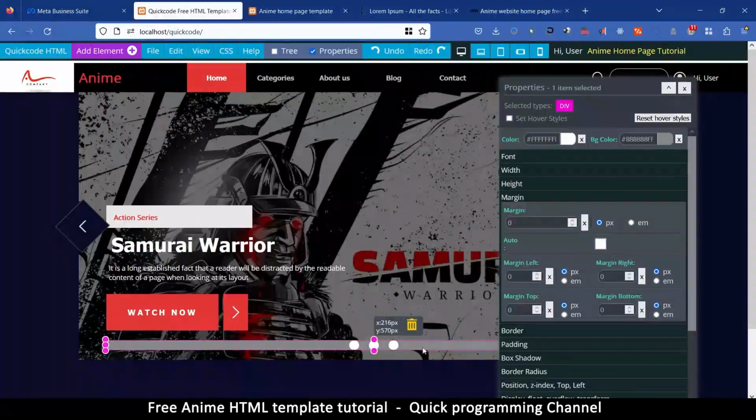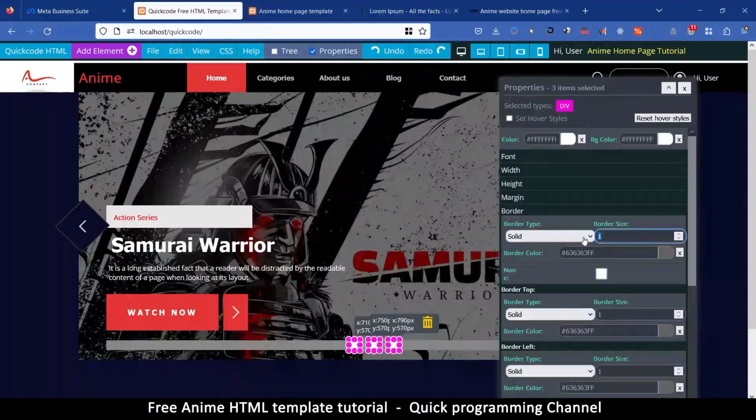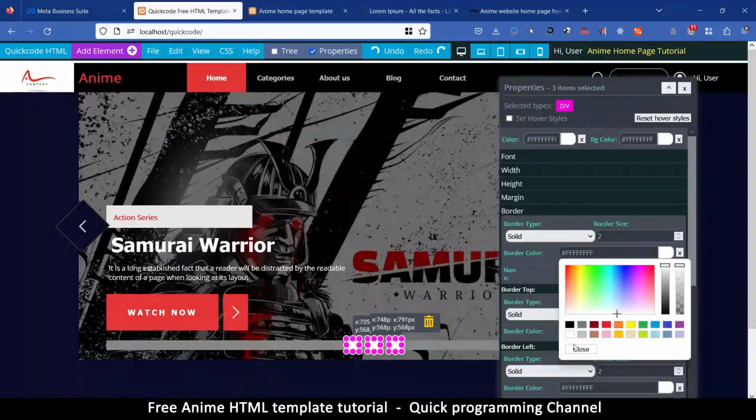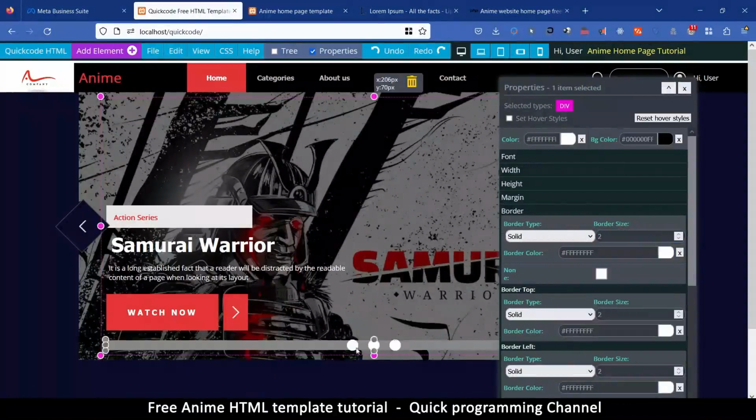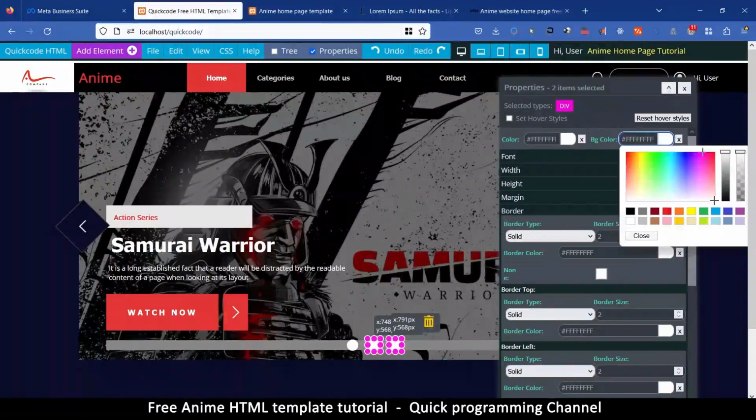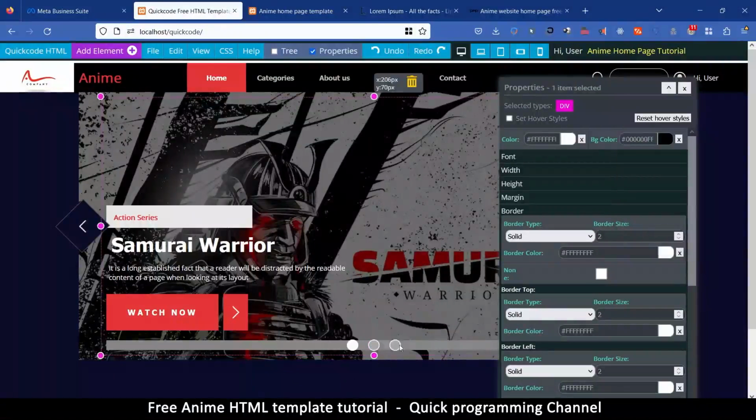It doesn't matter because I'm going to remove the background color for this, but I'll select this, all of these actually, shift select, and I'm going to go to margin, no, border. I want to add a border, 2 pixels, and it should be white. All right, then select these guys, shift select, change the background color to a slightly darker color. That way we have that. Then select the parent and remove its background color. That way those guys look like they're floating.